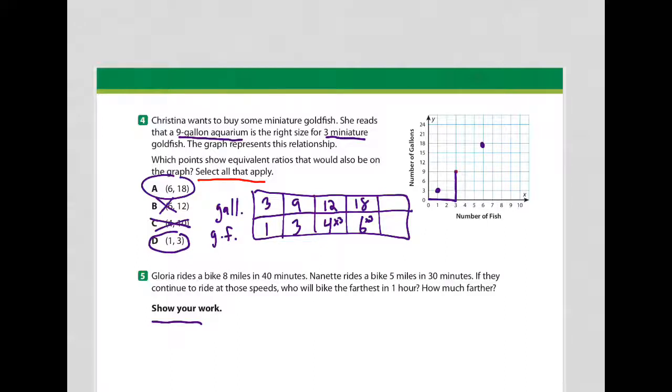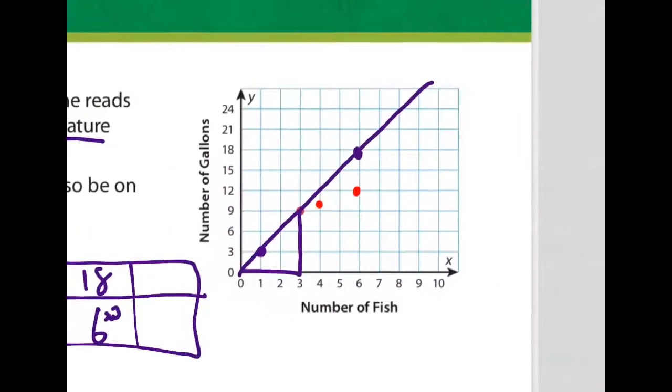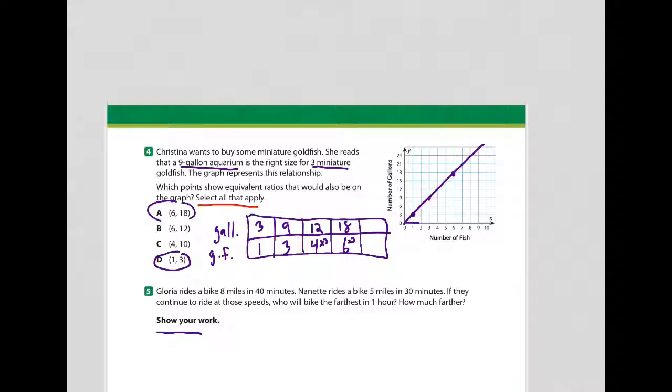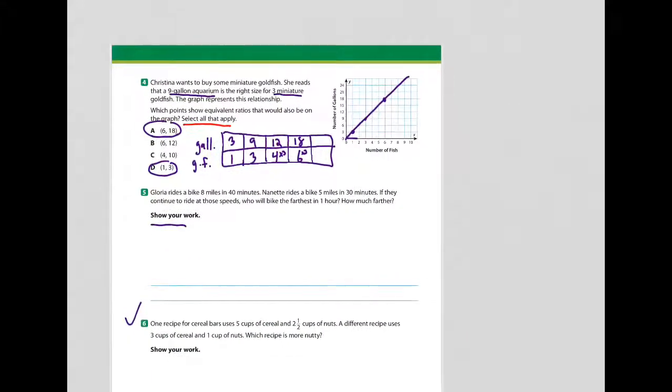And notice the ones that are equivalent form a straight line. That's one of the keys. Now, if I were to try to graph the 2 that aren't choices in B and C, if I were to put 4, 10, for example, 4, 10 would be right here in a red dot, and 6, 12 would be right here. Notice both of those red dots are not in that straight line. So that's another way you can tell if they're equivalent. They have to be in that straight line. So if you had A and D for this one, give yourself a C.